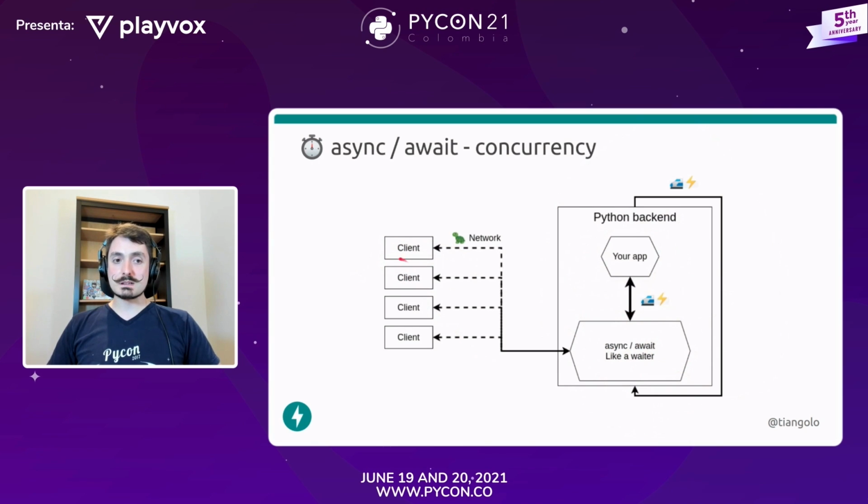Instead of waiting for the first client to check the menu, order, eat, and pay, we can just check this one. This client still doesn't know. Let's check the next one. Does this client know? Yes, this client wants a bandeja paisa. Cool, let's take that order and send it to the kitchen. Hey, I need you to prepare a bandeja paisa. The kitchen starts working full time on preparing that. Then the waiter can go to the next one and say, do you know what you want? And this one is my sister, and she will take a very long time to decide what she wants.